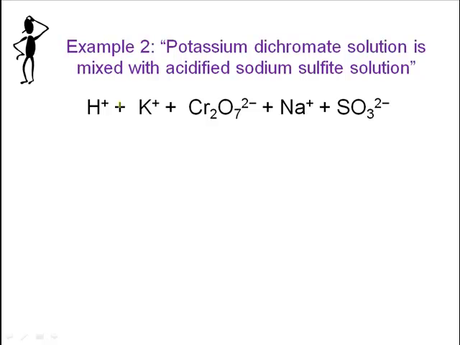So that means the two possible reactions we have, trying to figure out which one is the winner. We've got H going to H2O. And what's the other one that is a potential winner? Cr2O7. Why was it in gold and bold before? Because it tends to show up a lot.